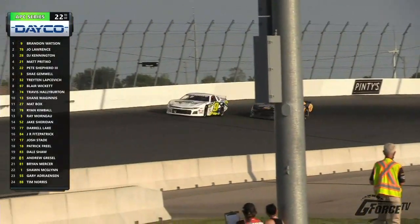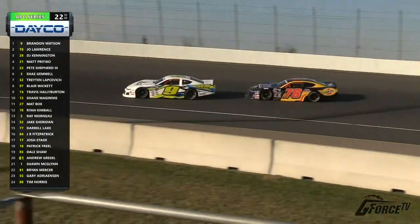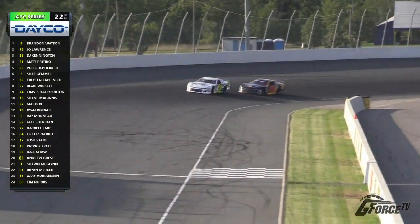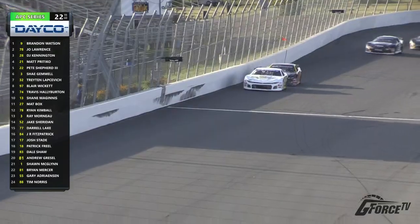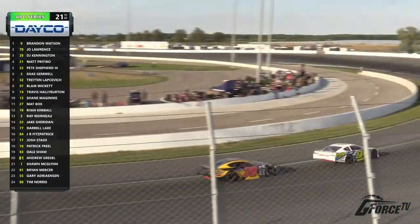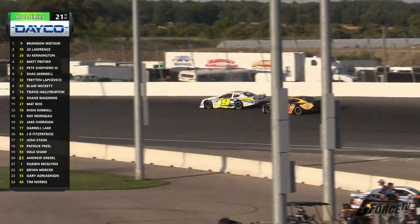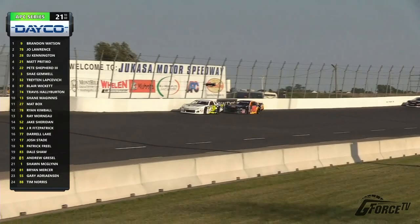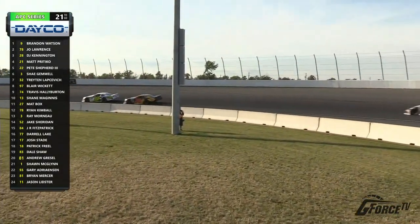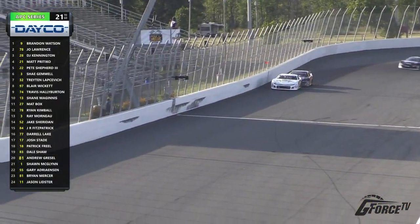Joe Lawrence, a lower line off of turn 2, and I was standing down there in practice, and I watched Brandon Watson out in front of Trayton Lapsovich. And Watson was letting the car release off of turn 2 towards the wall much earlier than Lapsovich. He had a different line than most of the cars out there. Obviously, Brandon Watson knows his way around this place. But now I'm watching Joe Lawrence run the same line that Trayton Lapsovich was in practice behind Brandon Watson, and he seems to be picking up speed on it.